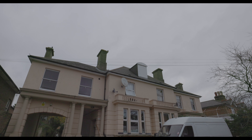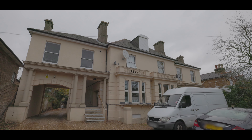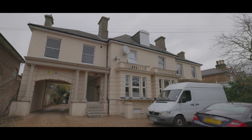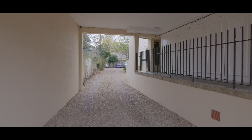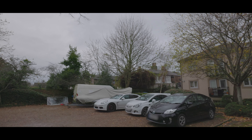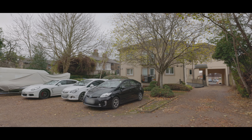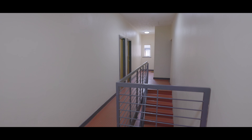Welcome to Sussex Place in central Slough and this immaculately presented first-floor one-bedroom apartment, situated just half a mile from Slough train station and with excellent access to local amenities and additional travel links. The property also benefits from large parking areas to the rear, and the communal areas have been exceptionally well maintained.